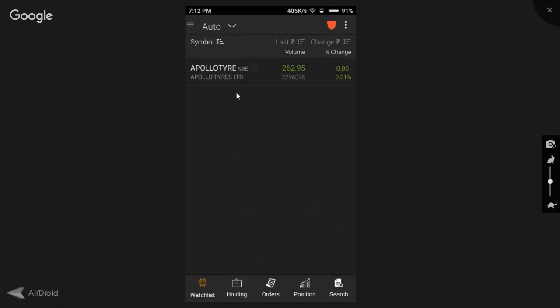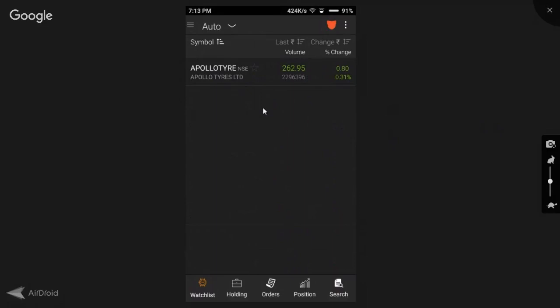I hope everyone has understood very clearly that there is a way to add scripts. Now if I want to delete it, all I have to do is go to the top, delete scripts. And if I want to add more, all I have to do is click on add scripts. So finally, let's try to make a live market order. Let's go below also and see a few other options as well.